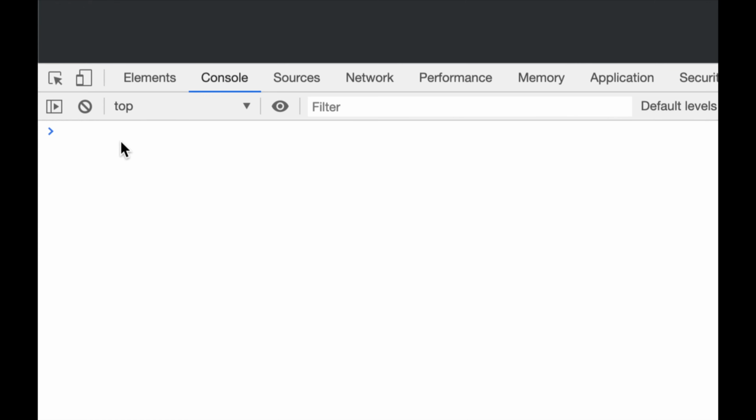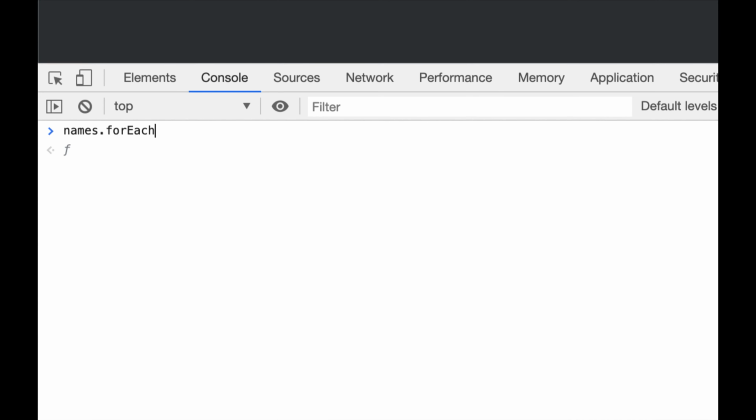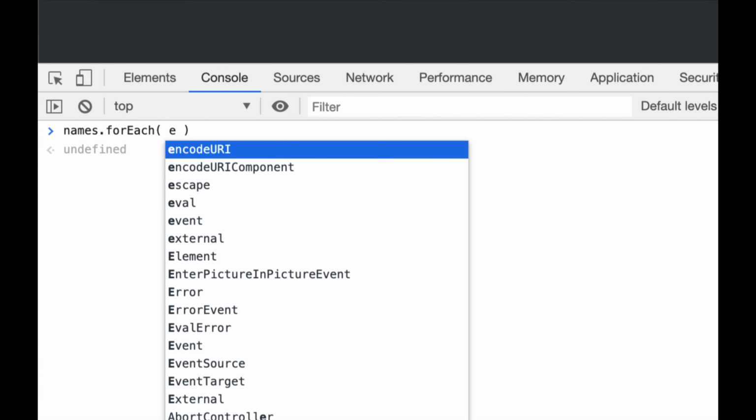All right, so here's a function, kind of related to loops, but it's in the array. If I do names.forEach, it's a function in the array that takes a function, which is kind of interesting, but that function will be executed for each element. So it's up to you, what do you want to do? So I want to pass in a function, right? And it takes one element, that's the element that's being processed.